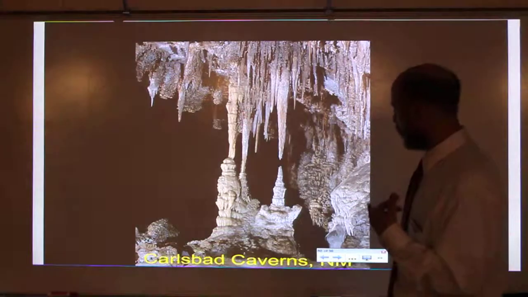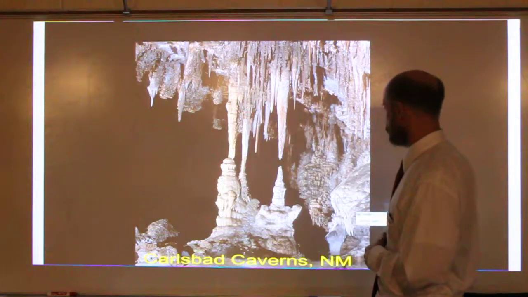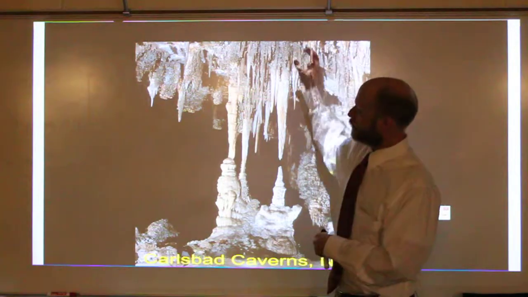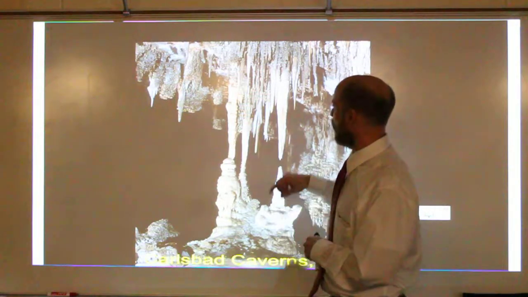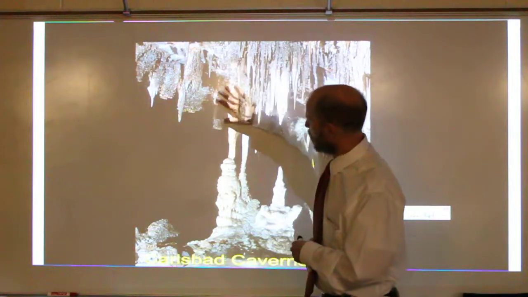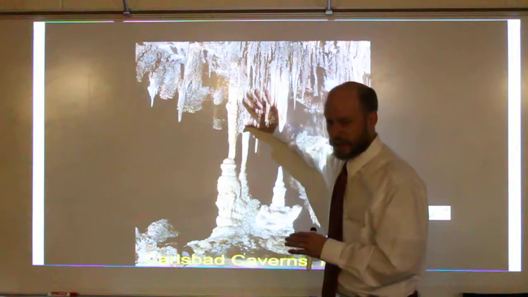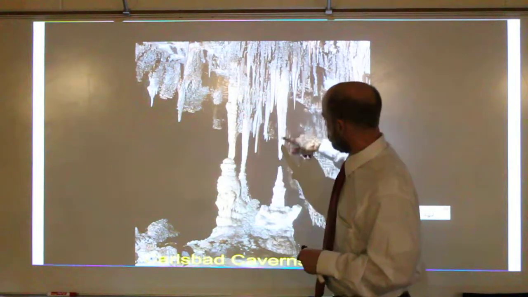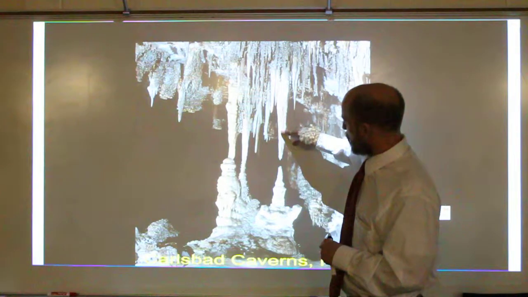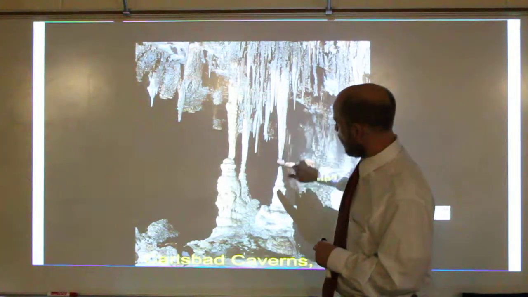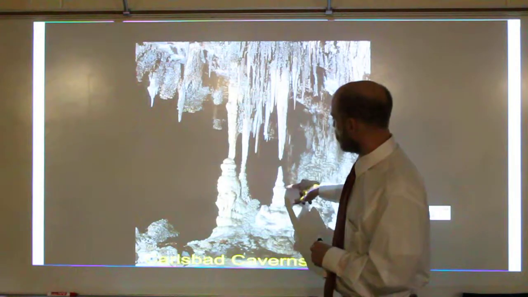I think I have some pictures here. Here we go. This is Carlsbad Caverns in New Mexico, and this was all rock here. It's all been dissolved and washed away in the groundwater, and then this is basically all different calcite formations. As the water dripped down, it forms these. These are called stalactites. Stalactites, and stalagmites from the bottom here.